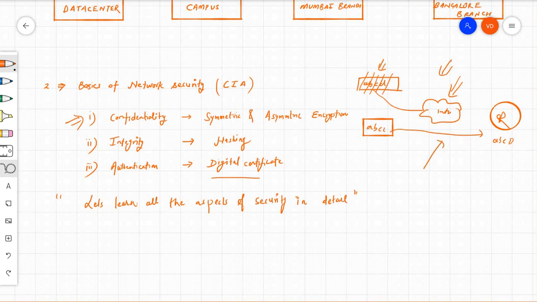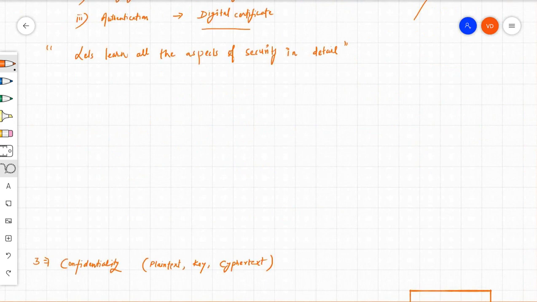I know that in this audience there are many people who have a security background, but be here, guys, because you will be learning. For you it is just a brushing up of your security concepts. But for other guys who are from routing switching background, data center background, this is going to be pretty interesting, believe me. So the first thing, let's discuss confidentiality first.